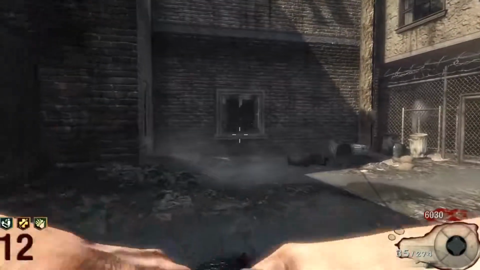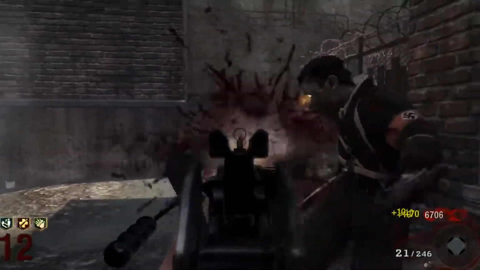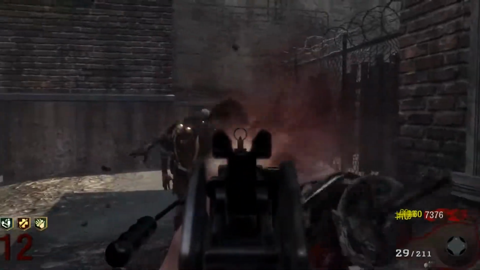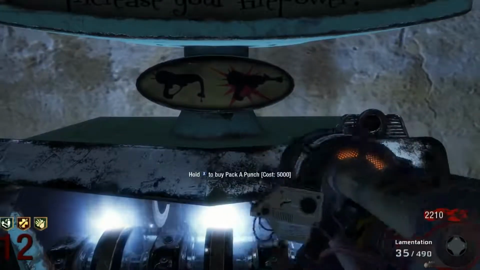A lot of the changes or improvements during BO1 Zombies were things that were added in during World at War, but they were improved upon and expanded here in BO1 Zombies. For example, now in BO1 Zombies, when you Pack-a-Punch, you have attachments on your guns. So that's a bit of an improvement when it comes to upgrading your guns.